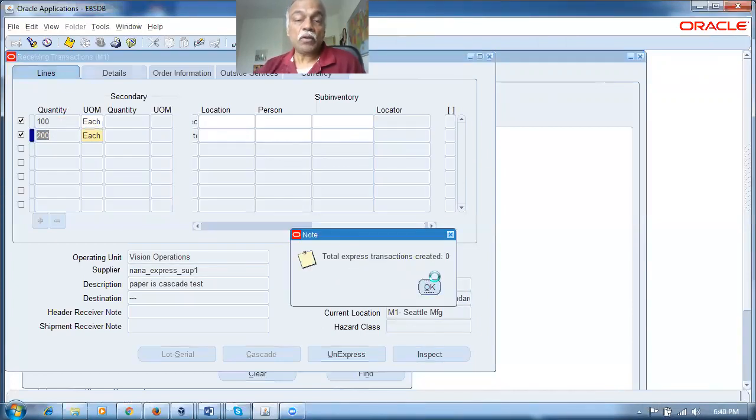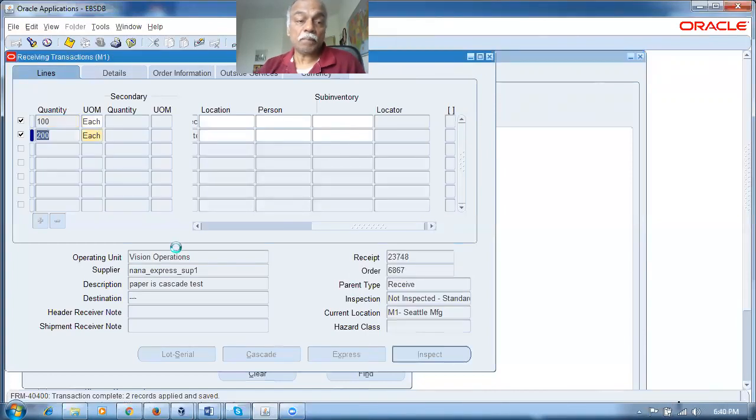So nothing can be done now. So we have to wait. So this is the second conditionality of the purchase order now. Fine, close it now. So we will not do this now.